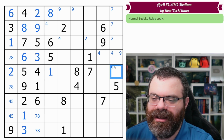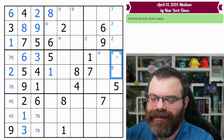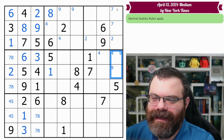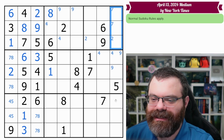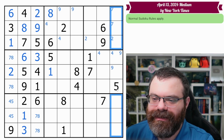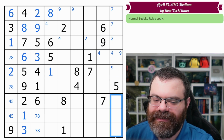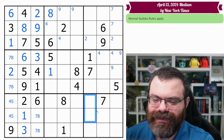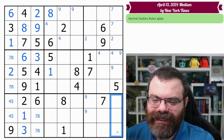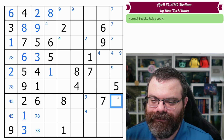If you kind of draw a line between these 9s, a straight line between these cells that the 9s are in, it's a line for the column. And so they kind of point at the rest of the column and say, you can't be 9. So importantly, we already knew these couldn't be 9, right? But importantly, these aren't 9. These 9s point down saying these aren't 9. This 9 looks down and this 9 looks in. So there's a 9 in one of these two as well. The important thing is these aren't 9. These two really, because this one already couldn't be.